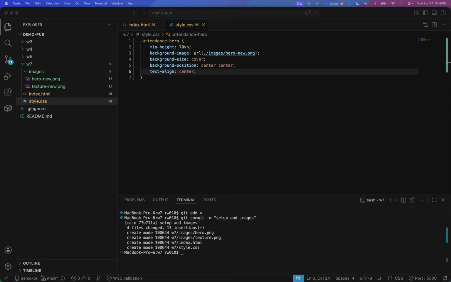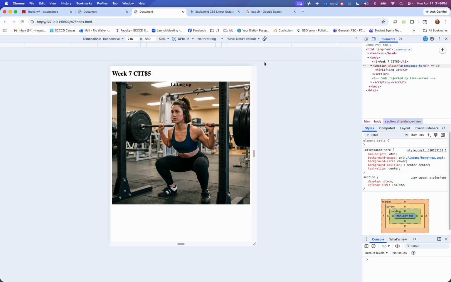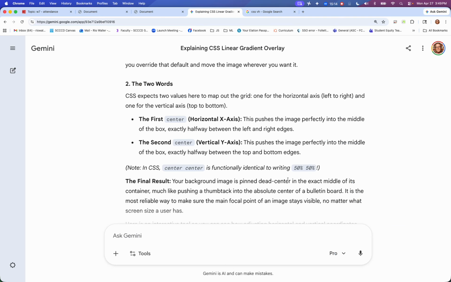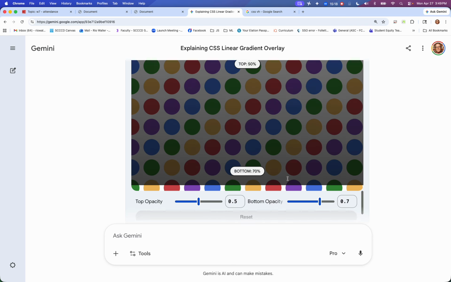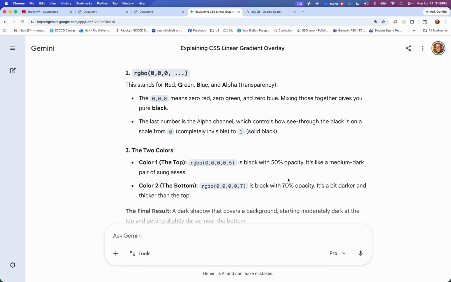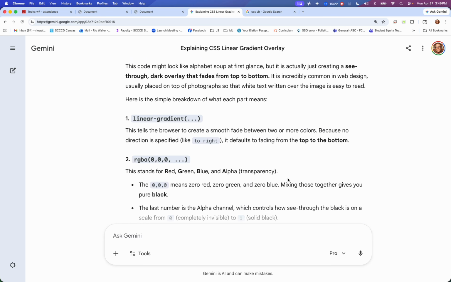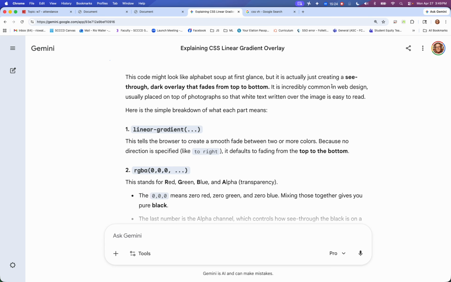Okay, so the other thing I'm going to add into here is actually a linear gradient. So let's look at that before we actually add it, because this is one that when you first look at it can be very like, whew, that's a lot to take in all at once. Okay, so we're going to use a gradient, right? And it looks like it creates an overlay that fades from top to bottom.